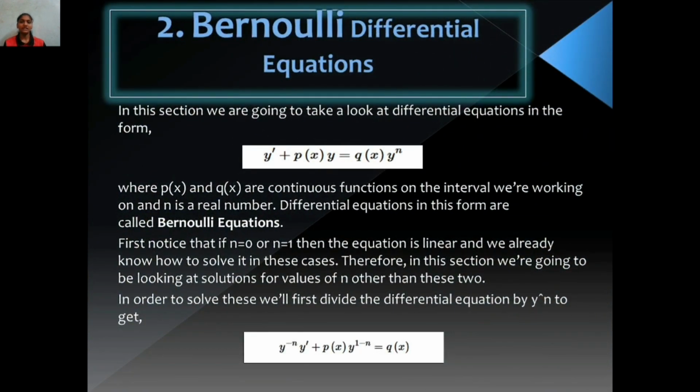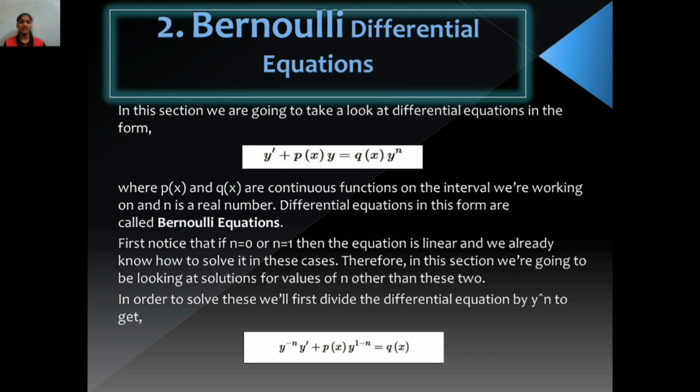Second one, Bernoulli differential equations. In this section, we are going to take a look at differential equations in the form y dash plus p of x y is equal to q of x y to the power n, where p of x and q of x are continuous functions on the interval we are working on and n is a real number. Differential equations in this form are called Bernoulli equations.